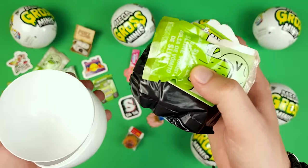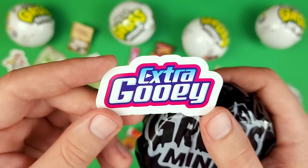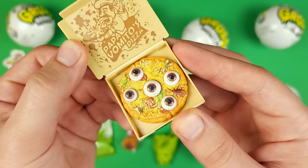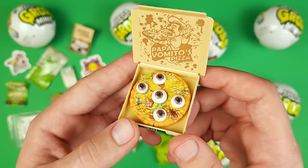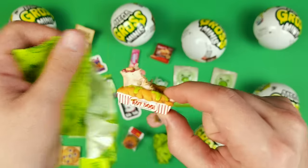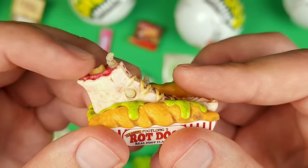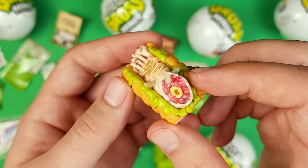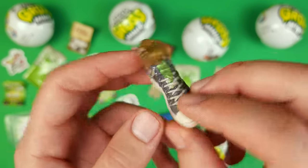Now I'm getting paranoid — I'm just smelling the ball to make sure there's not another stinky one in here. Okay: slime, collector's guide, and we got a new sticker — this is the Extra Gooey, from the gum, remember the first mini we got in this video. All right, we got another Papa Vomito's Pizza — delicious, isn't it? I'm pretty sure Rhett and Link from Good Mythical Morning would actually try this. We already had an in-depth look so if you want to see everything on the back, check out the previous videos. Well what do you know — another foot. Is it left and right? No, it's just the left foot again. Look at that cute little guy poking out of there, really really disgusting.